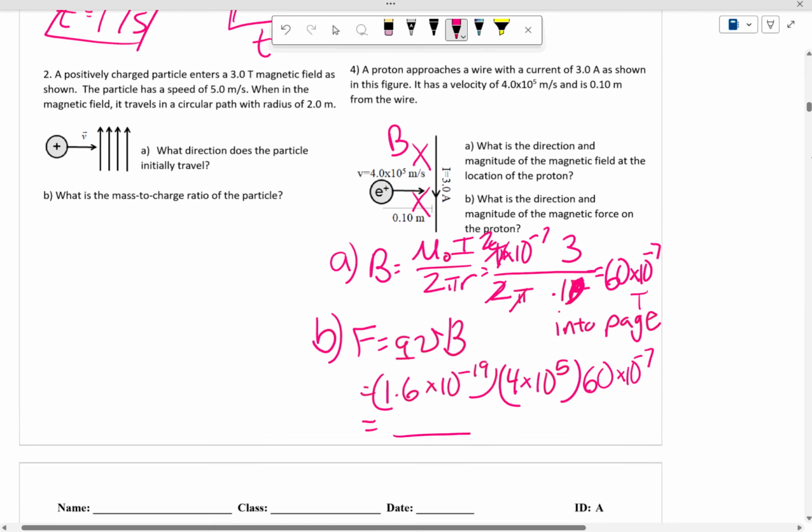And then when you find that, that is that force. I'll let y'all calculate that. And then to find the direction, my index finger is in the direction of V. V is into the page. My thumb then is pointing up. So the force on that charge is in the upward direction. So whatever the force is in newtons in the upward direction, or you could say plus y. All right, so that's one of the free response.